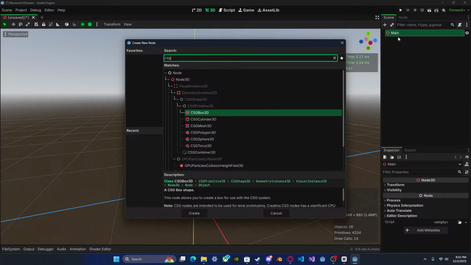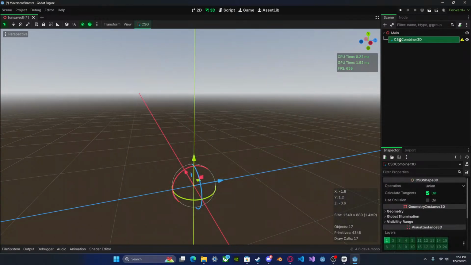Alright, I'm just gonna add a CSG combiner. This prototype scene.